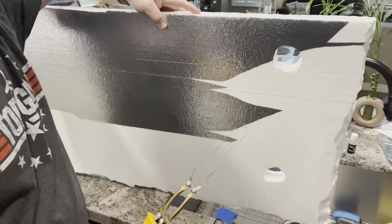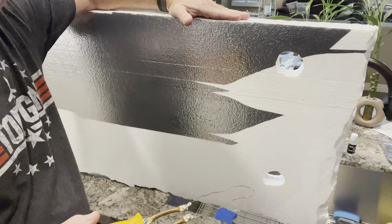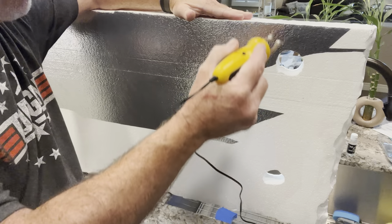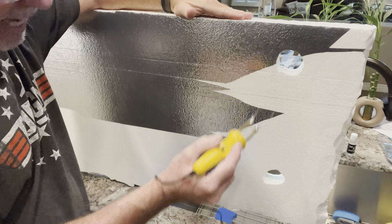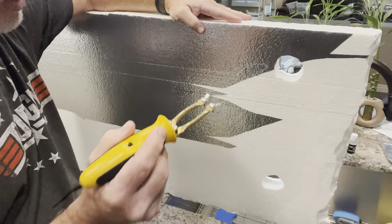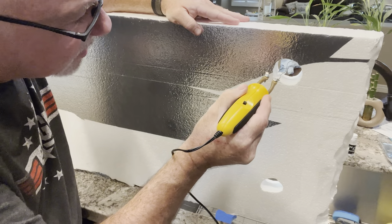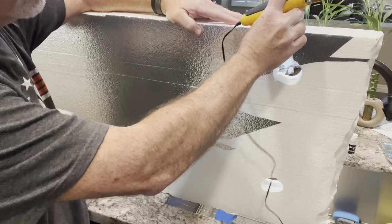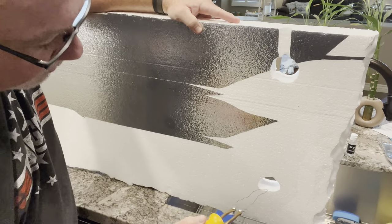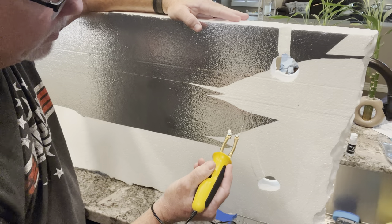I've repositioned so you can see me cut both trenches. This is the back of the display — this will be facing towards the wall — so we want all our trenches running back towards the wall. These are pretty close together, so I'm going to bring one out and around and the other straight back. Watch how simple this is — probably half an inch deep or so — you just come straight up here and there is your trench for that cord to slide right back out of.